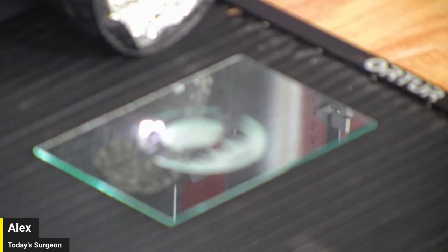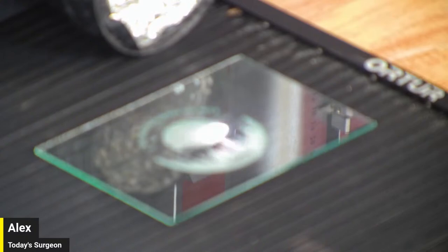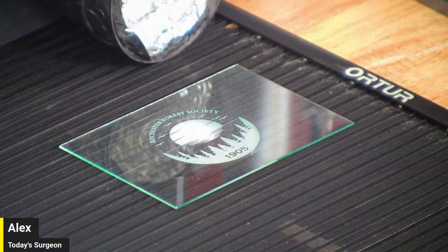Oh my God, you keep touching it. I do. Well, it's because I want it to go. Yeah, this is a great view. You know what? That is. Boom.